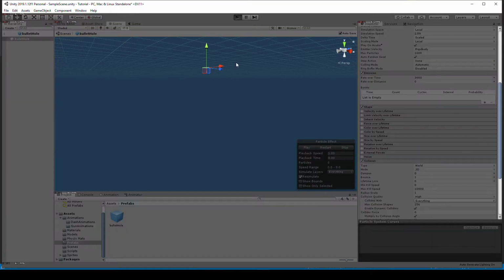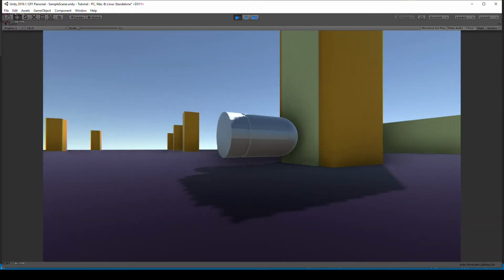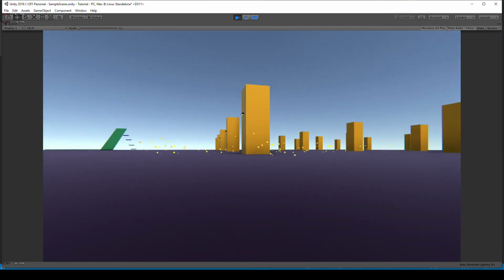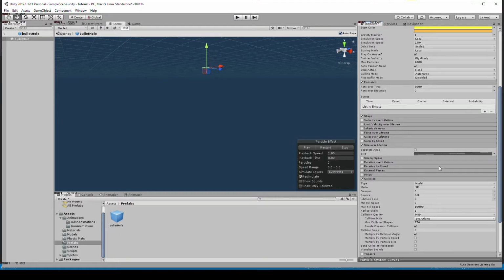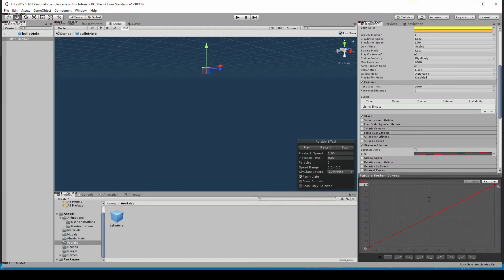Also, you can use collision in the particle system by changing the type to world. Oh, I think bounciness 1 is too much. You know what particles need? Fade. So we go to the size or lifetime panel and change this curve. You can play with it and make, for example, something like a fireflies effect. Don't forget to increase lifetime.